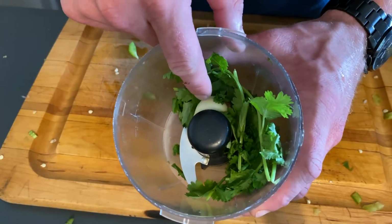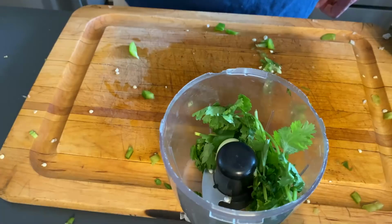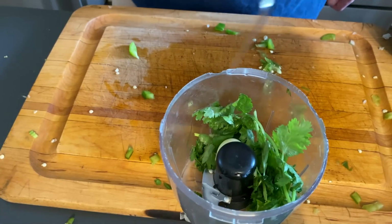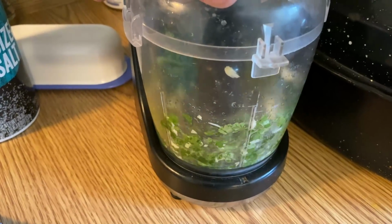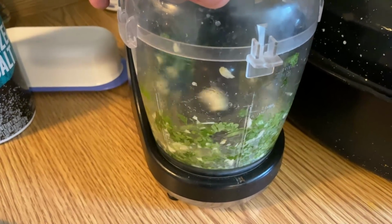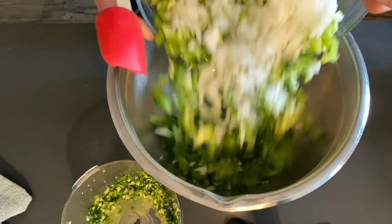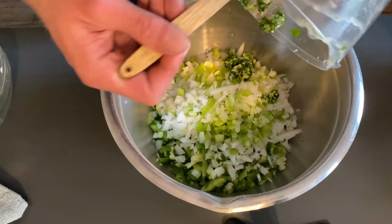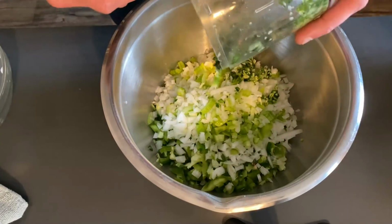Here comes my second favorite part about this whole recipe. We're gonna get some fresh garlic and cilantro, throw it in a nice little chopper with some fresh oil: olive oil, vegetable oil, coconut oil, whatever you really want to help non-stick everything inside the chopper, and also it's gonna give you some slight background flavor. So always keep that in mind for which oil you're using. And then we're going to go ahead and add that back into the peppers, celery, and onion mix.